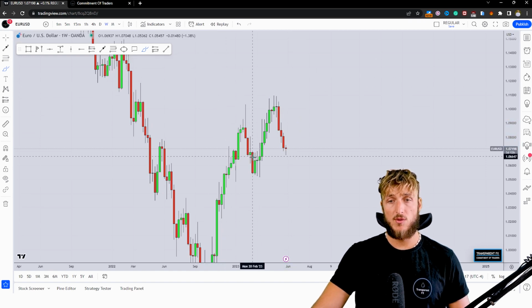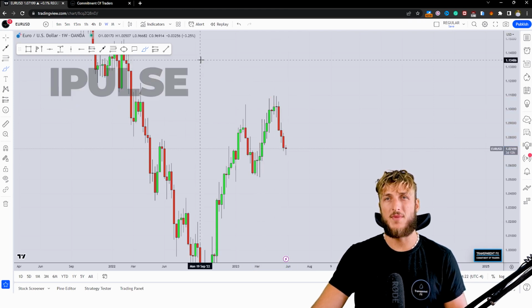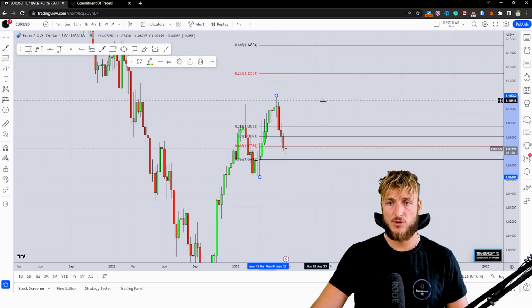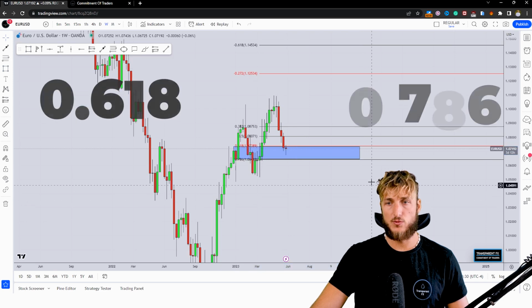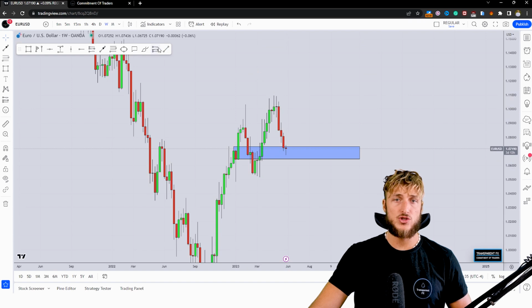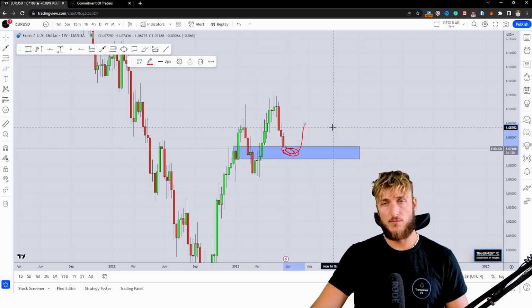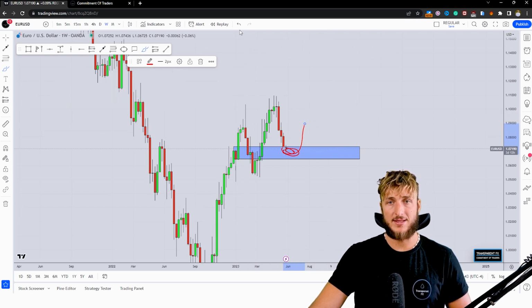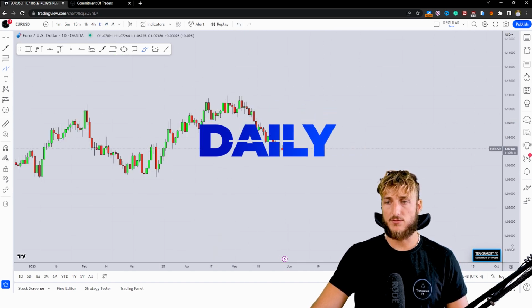It's also important to keep in mind that we have an impulse and correction. In general, after an impulse, if we want to measure the correction, we have to take our Fibonacci from the low to the high of the impulse leg. And if we do that, we can see that at the moment we are in between the 0.618 and 0.786 Fibonacci retracements, which are the last reversal zone from which there is a good chance to have bullish price action being developed, considering that we have also seen how on the monthly we have support and on the weekly we have the M pattern.